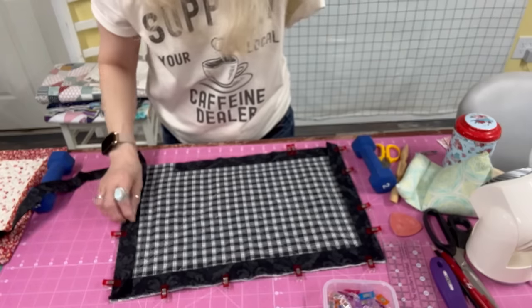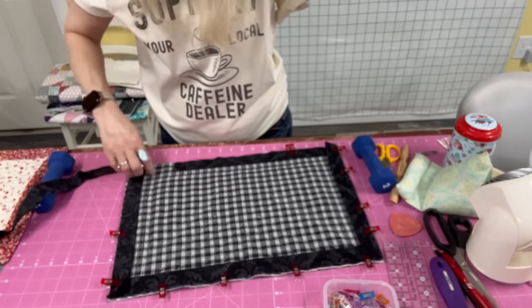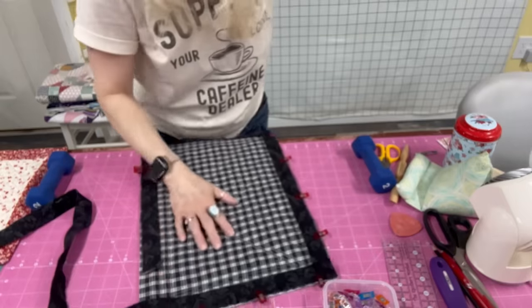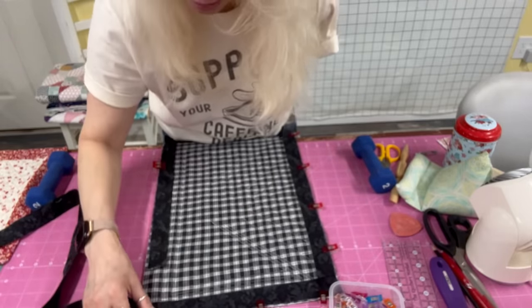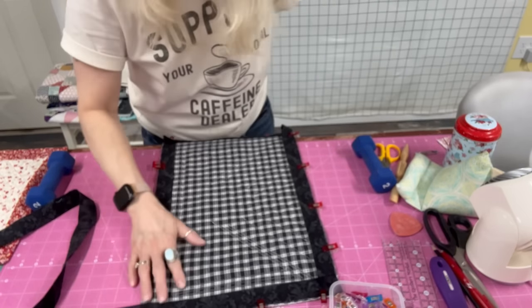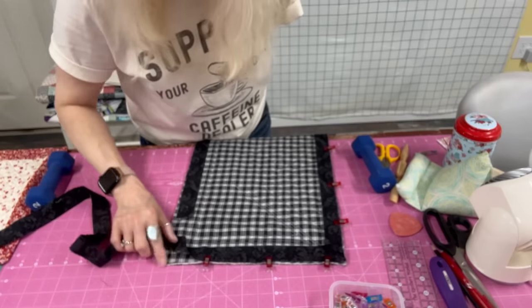I'm going to put this the rest of the way down. And I have one more here. And that's not very even because I can see the back. So I want that all to line up nice and even. And I got one more corner here. I'm gonna do one more time, make sure that lays down.